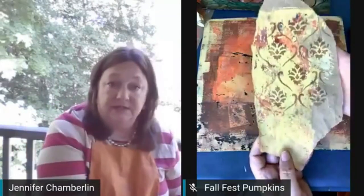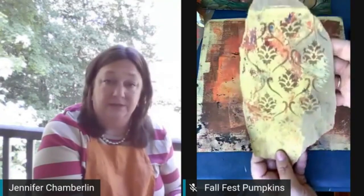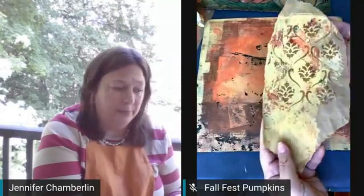So this, I just did that little stencil technique with my distress ink. It still is nice and neutral, but it adds a little interest. It's going to make a beautiful little piece of my pumpkin. Isn't that fun? And there's not a lot of color over here. You just get that brown paper bag, but that's okay. That's still going to be beautiful. And so when it comes time to making the sections, I'll just have this little piece. It's just brown paper. But how pretty is that?